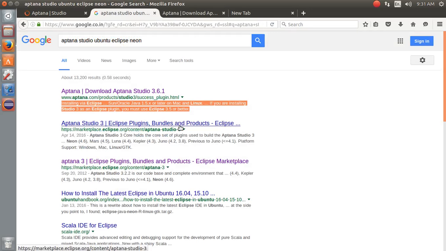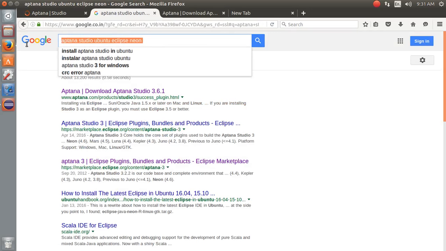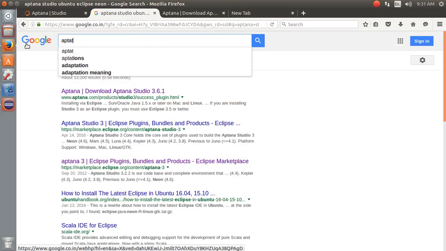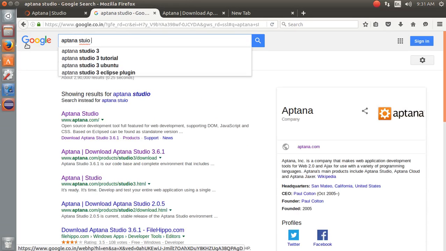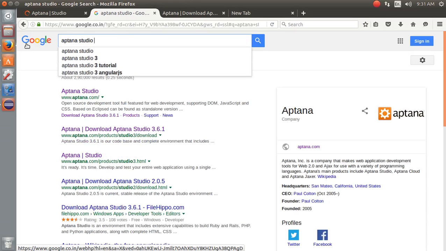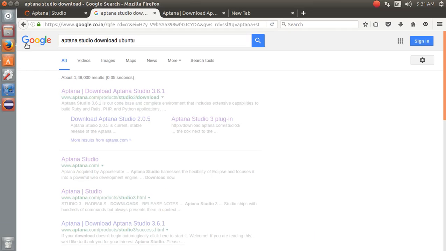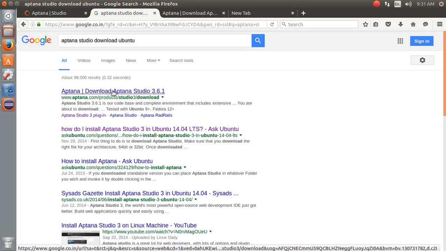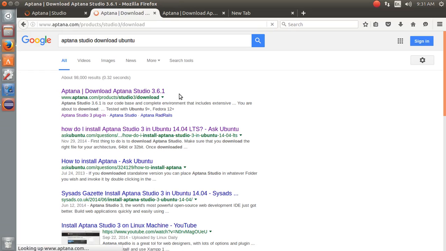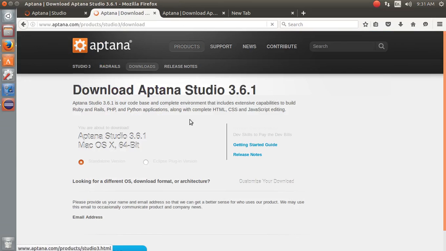So I'm going to type Aptana Studio download Ubuntu. I'm going to click on this link. First link is the most important link over here. After that it shows me Aptana Studio 3.6.